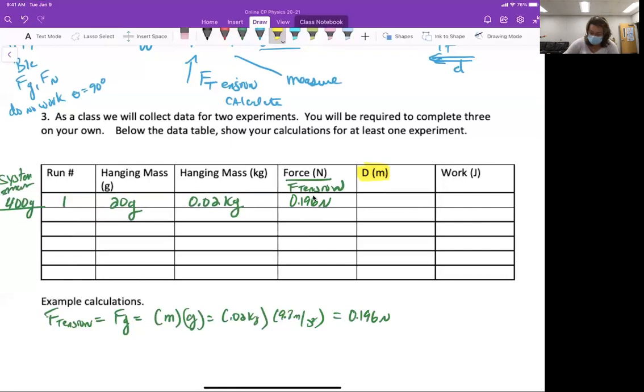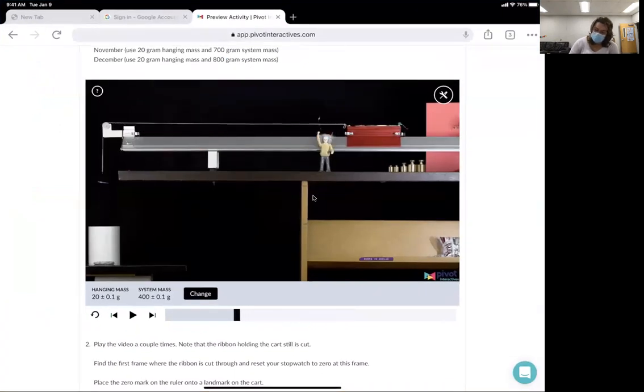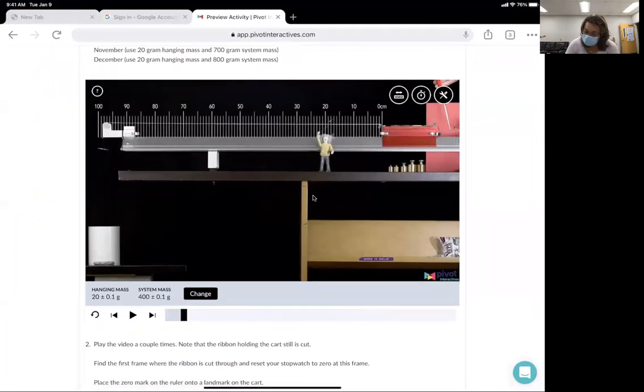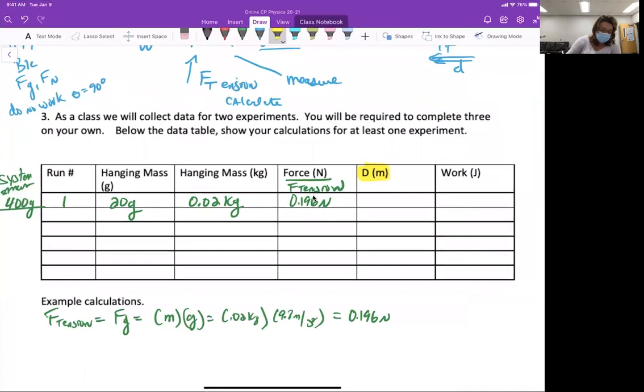Now we've got to go and find this distance that the actual hanging mass was creating that tension on that car. So I have to go to my lab, move this back, and I'm going to notice that, okay, she cut the string. I'm going to measure how far did the car travel. So maybe I have it on the edge of the cart. Did it travel before the tension went to 0? So I'm now looking at the hanging mass, and as soon as it hits, oh, there it is. And I estimated that distance. Now I can see where it is. Now the force is no longer there. So the force acted on that car, I estimated to be 41.5 centimeters.